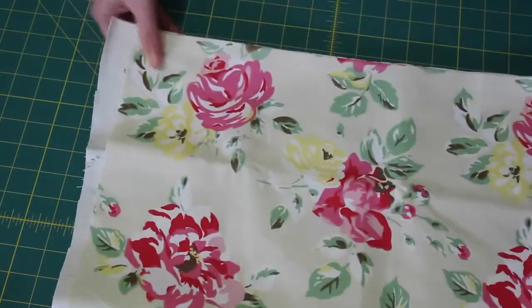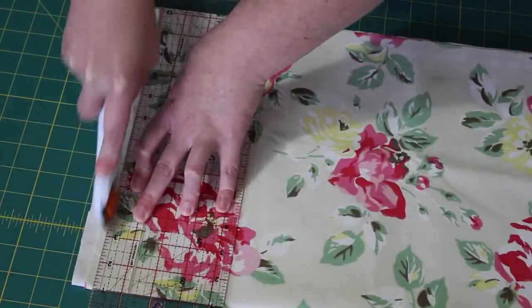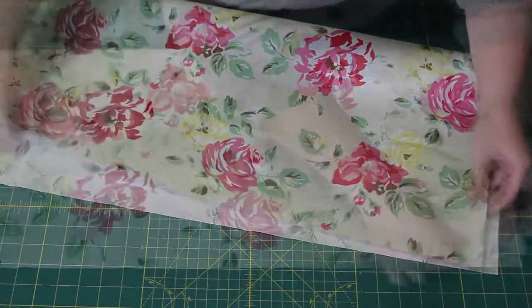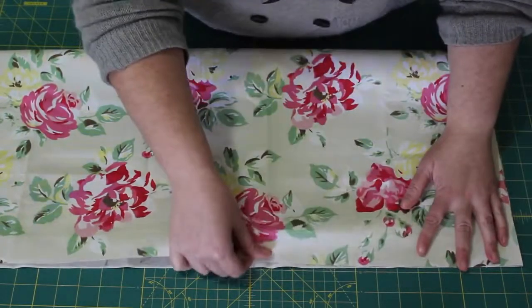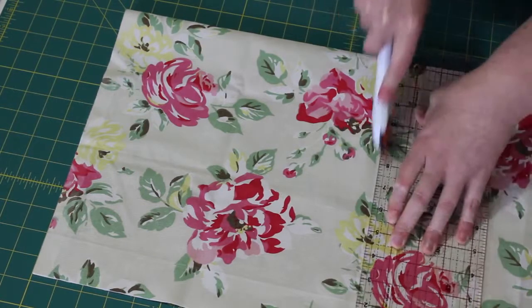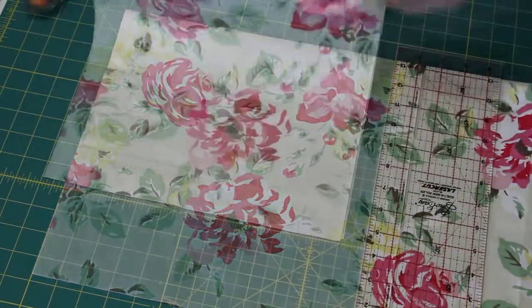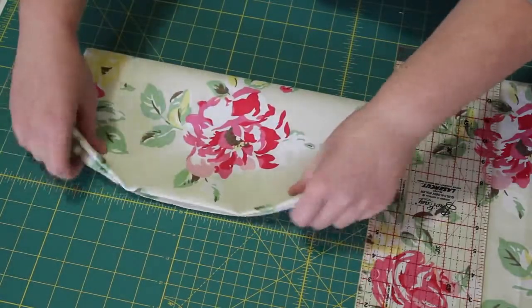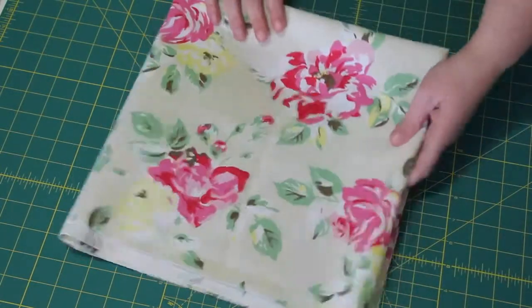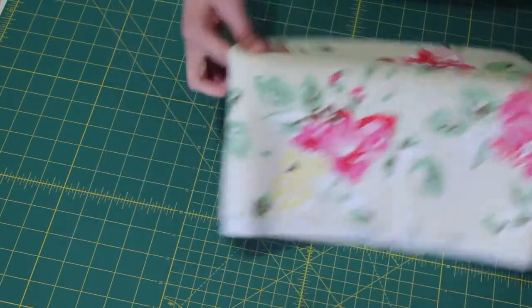Next, flip over the leftover fabric and neaten up the edge like before. Open out the fabric and fold it in half lengthways, matching the two edges up perfectly. Measure in 12 inches from the end and then cut this piece off. Fold it in half and place it to the side to be made into the pocket a little bit later. Fold up the leftover piece of fabric and place it to one side as well. It will be used as the main part of the apron.